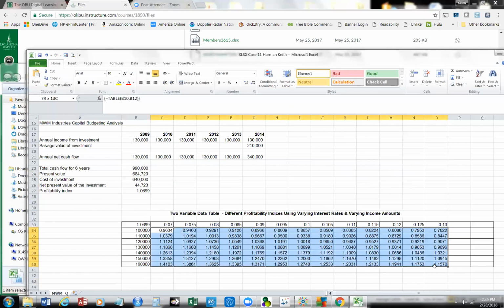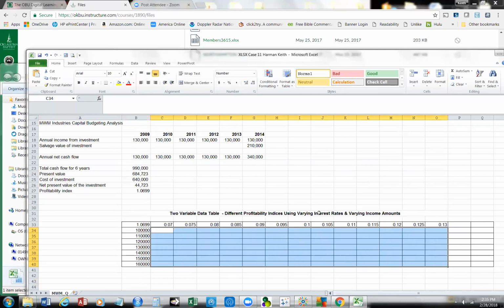And let me review what we've done at this point, okay? I started off and I put what I call the hinge of the data table, and that equals the profitability index, okay? And I can click up here in the formula bar, I can see that. All right?